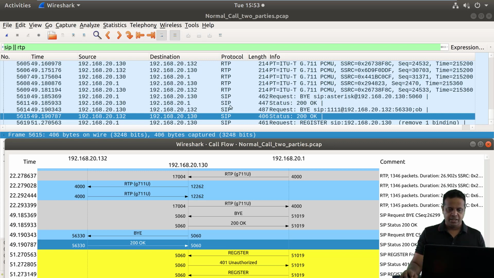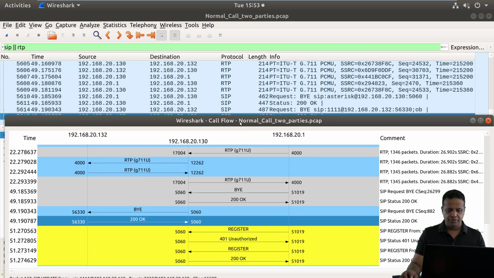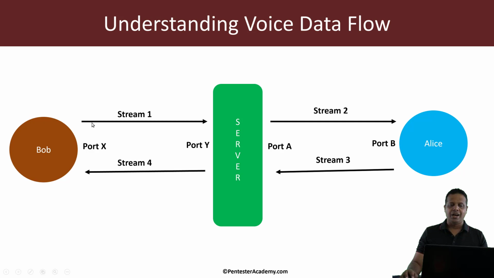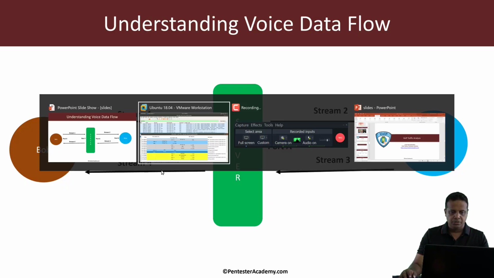Okay, so now let's actually look at some of the other things which we were discussing. So the idea that there are 4 streams is clear, right? Stream 1, stream 2, stream 3, stream 4. Now, in this case, because there is no encryption, everything is fine. I mean, we really aren't even counting the streams. But how can we see that there are 4 streams? So let's go back in here.